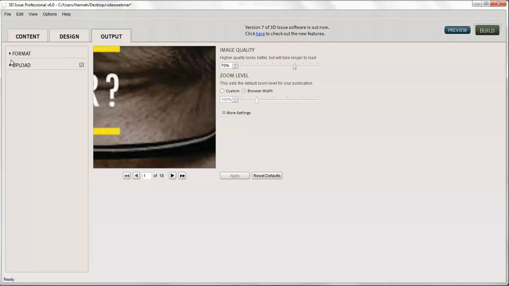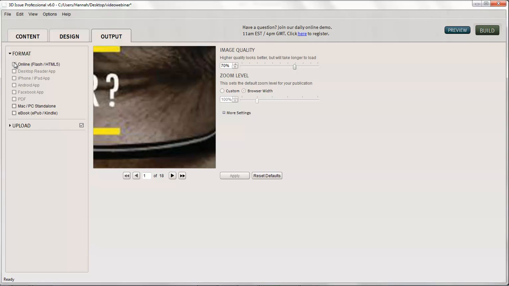to our site. Now there's separate video tutorials on the Zoom level, so if you need any information on that, please be directed to the Zoom level tutorial. But for this one, we're uploading online. So if we expand the Format tab, you can see that we have a number of different formats that we can create. Now I want to create a Flash and HTML5 version, so both iPad users, iPhone, tablet, mobile devices and also desktop and laptop users can all view the publication via their web browser.